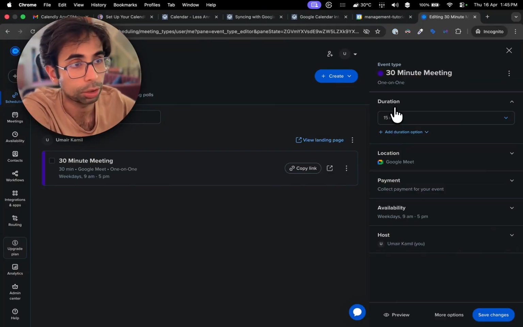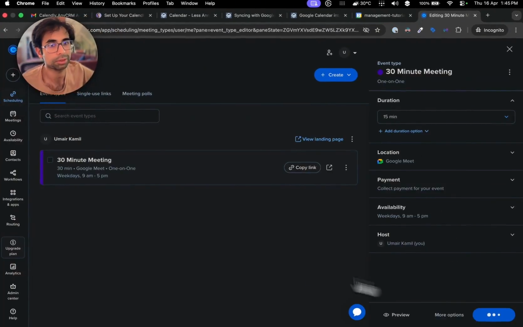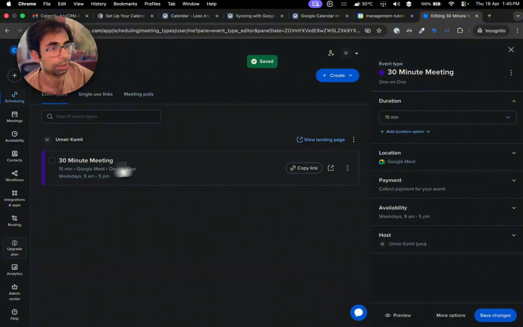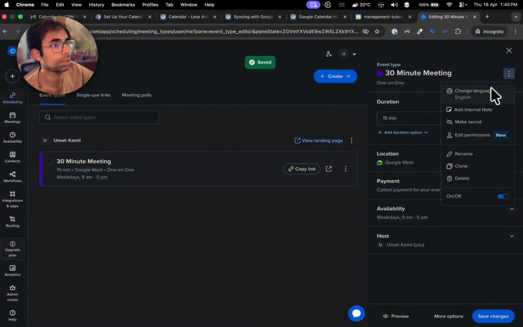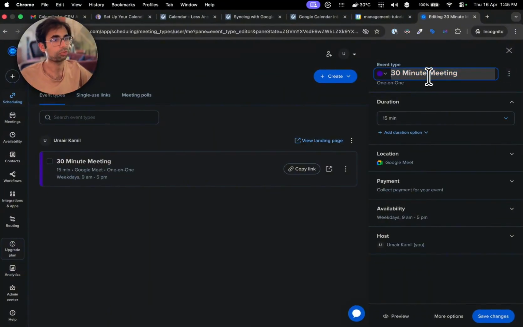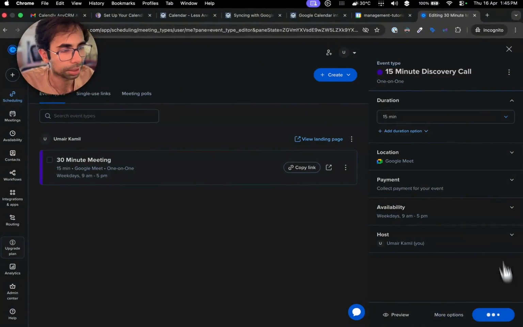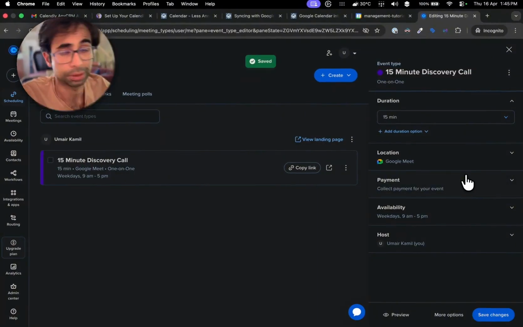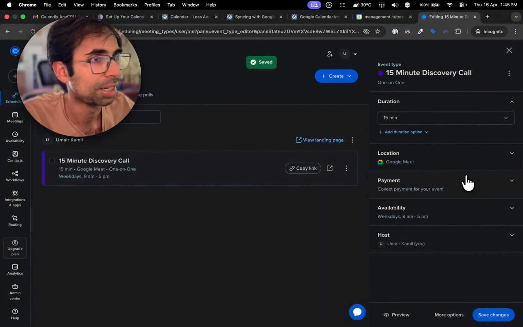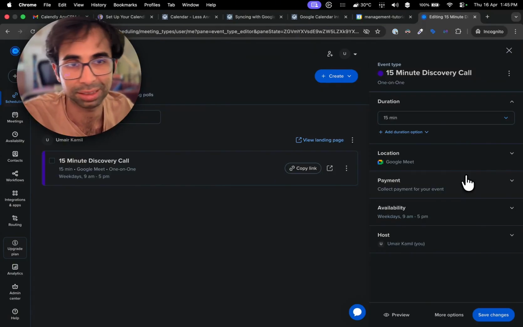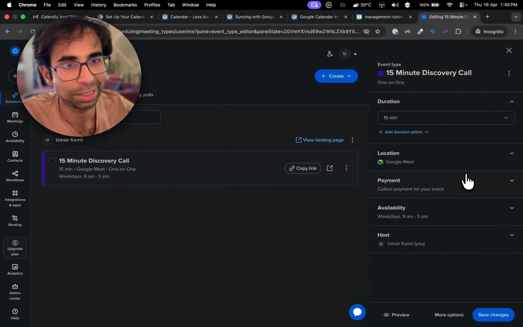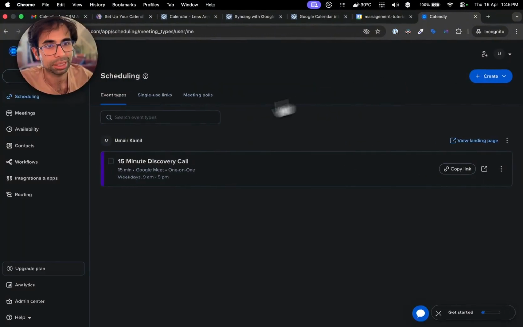I'm just setting the slot duration to 15 minutes, and I'm just going to press save settings, and you'll see in a moment that it's reflected over here. I should also rename this to 15-minute discovery call. Right, because that's a very common thing that people do, especially in service-based businesses. Of course, for a hair salon or something where work has to be done and someone's just going to show up, then you don't really need a discovery call. But that's what it is.